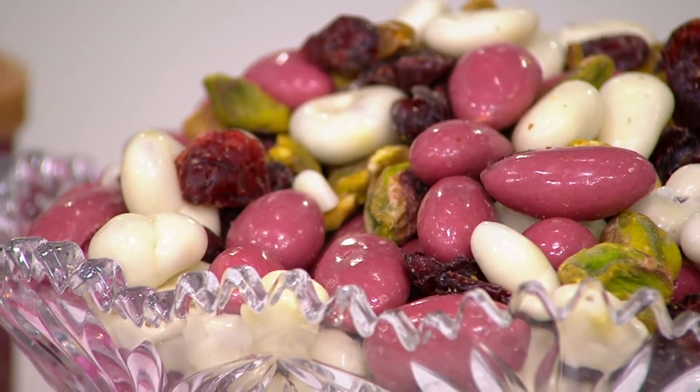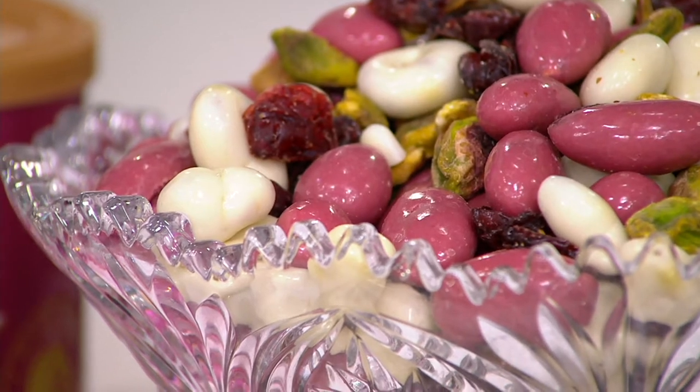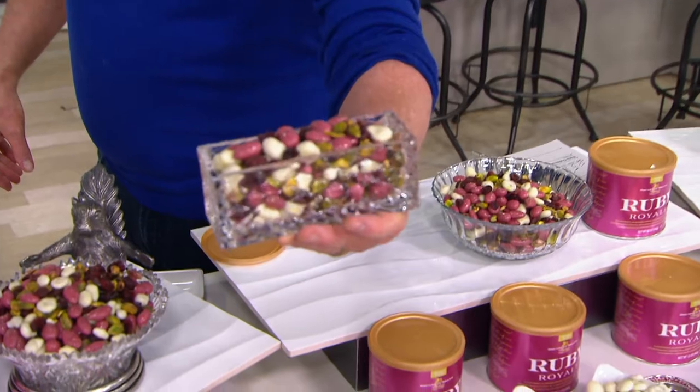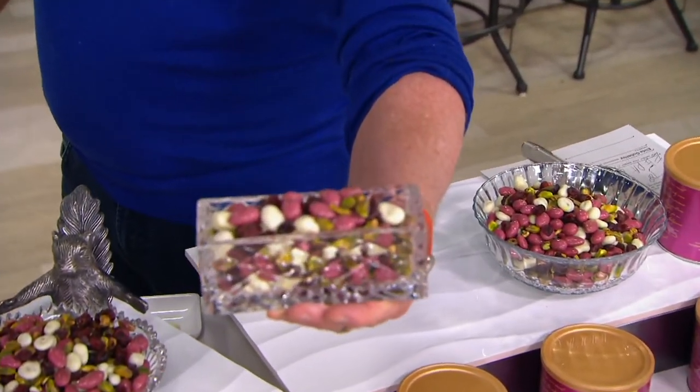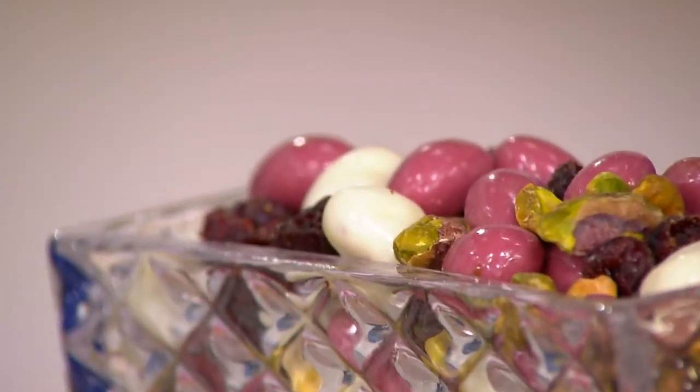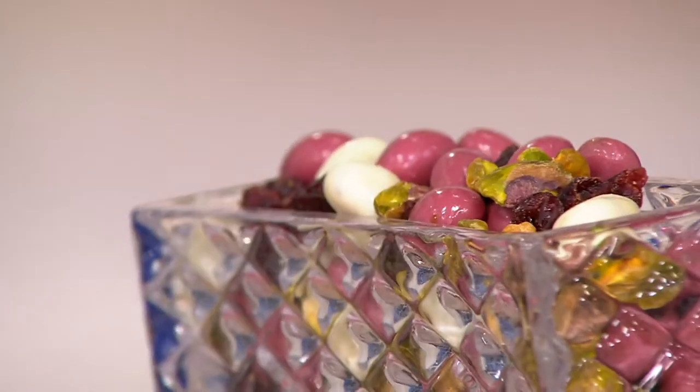I just love the flavors you're going to get. The ruby chocolate is a very unique flavor — it's like a berry fruitiness combined with milk chocolate. There's nothing like it. You've never experienced anything like the ruby chocolate, which is truly amazing. When you combine and marry that with the pistachios and the cranberries, you're going to experience so many different flavors in this mix that you're going to be wowed. It's so fresh, perfect for summer, perfect for Easter, and the kids absolutely love this mix. It's a culinary work of art.